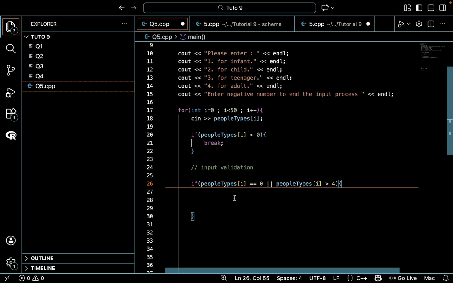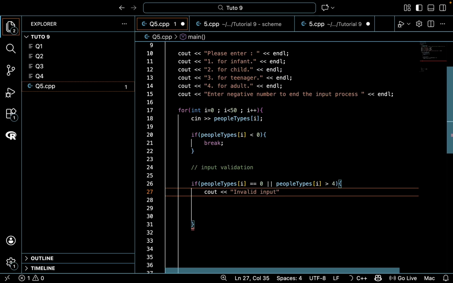Yeah, this is what I mean by input validation. Okay, once the condition here is true, I need to give a message: invalid input. Try again. And then of course I need to do i minus minus.